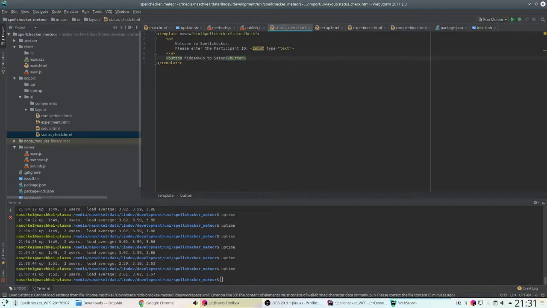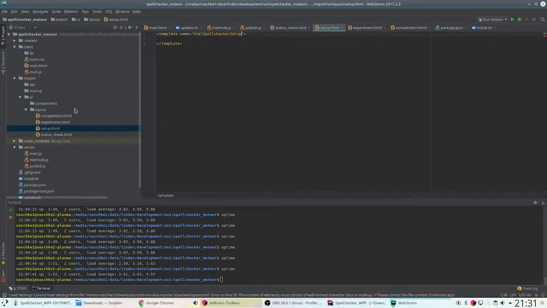What we do here is present this page to the researcher, who just types in the participant ID, but the Go to setup button would only appear if, A, the participant ID is already in the system. If there is, she just has to add an underscore something. And of course we want to make sure that the eye tracker is set up and calibrated before we go further.